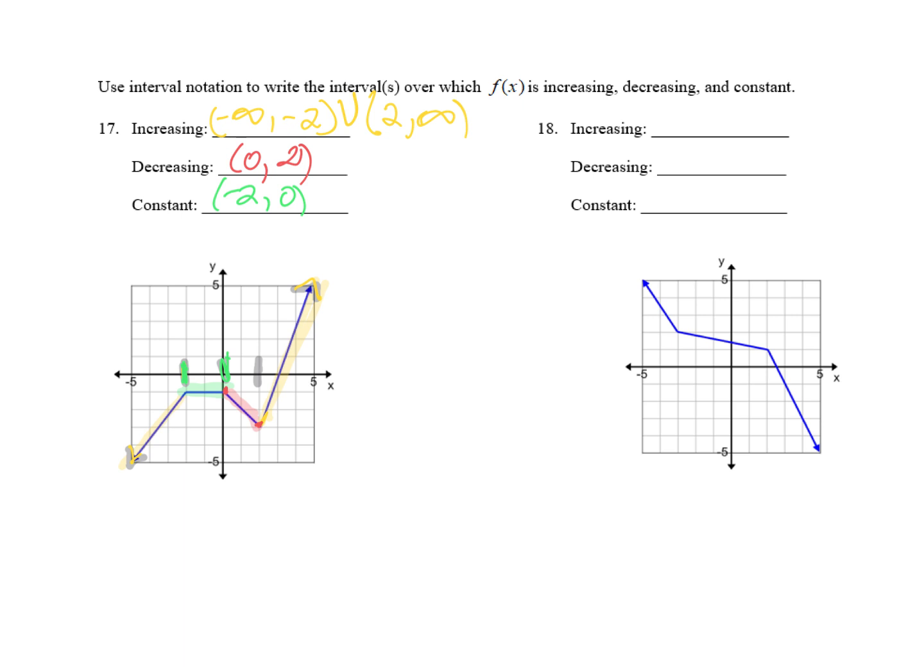So let's do another one. If you look on the left, it starts with decreasing. So this section is decreasing. But then you see this section, it's not decreasing at the same rate, but it's still going down. And then you see this section is also decreasing. So notice that we don't have any constants and we don't have any increasing. It decreases over the whole graph. So how do we describe that? Well, we describe that as decreasing from negative infinity to positive infinity. It doesn't have these other two types of intervals.